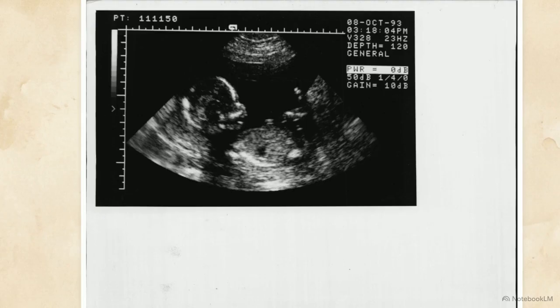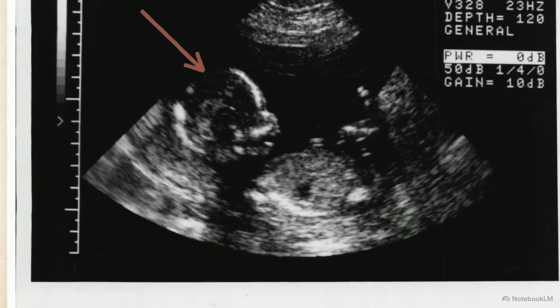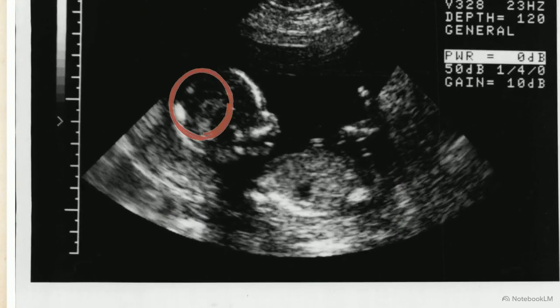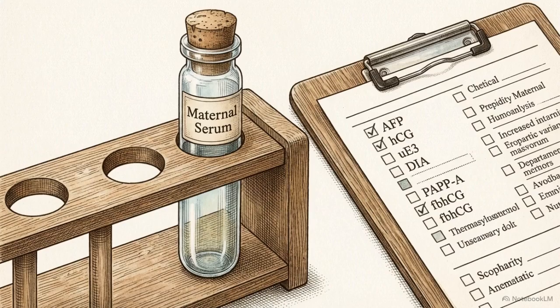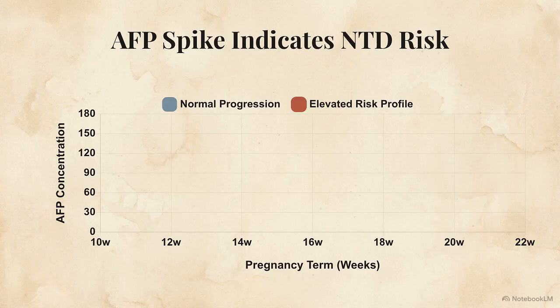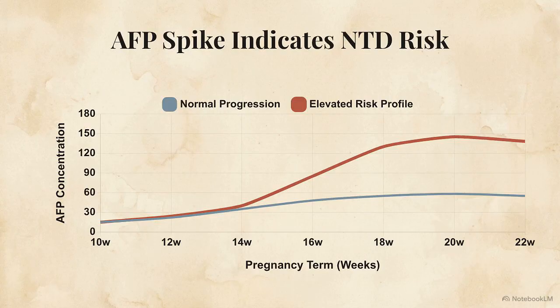The clinical pathway usually begins with frontline, non-invasive techniques. This ultrasound scan shows the gross morphological details of a fetus. It allows doctors to determine fetal age, check viability, and look for major structural problems like cardiac defects or neural tube defects. Clinicians pair this with maternal serum screening, testing the mother's blood to analyze the concentration of alpha-fetoprotein, or AFP, a fetal glycoprotein. High AFP levels in the maternal bloodstream provide a secondary check for open neural tube defects.